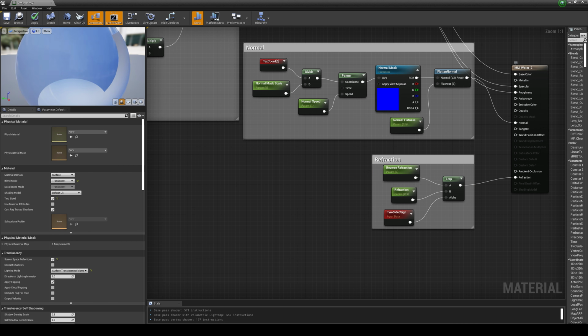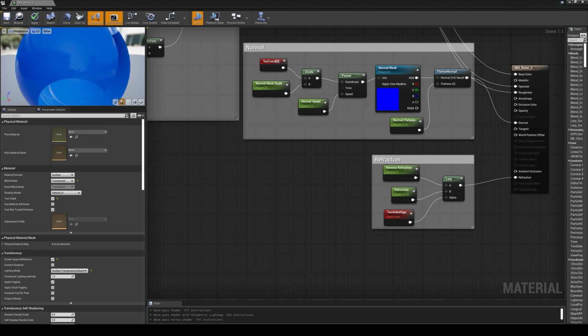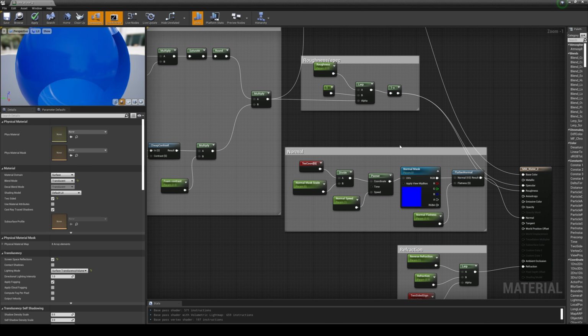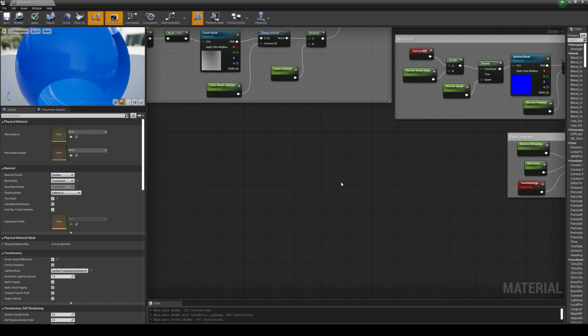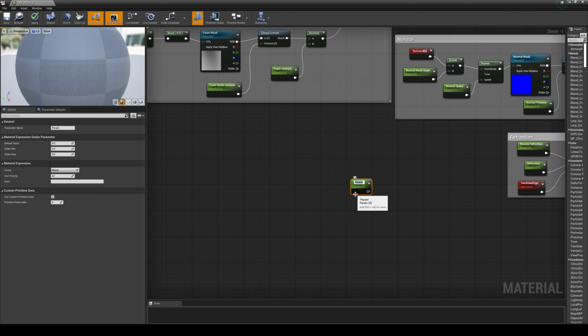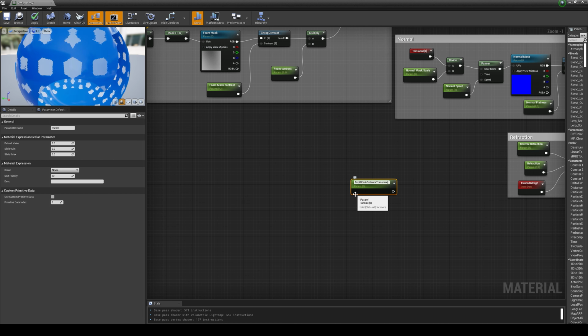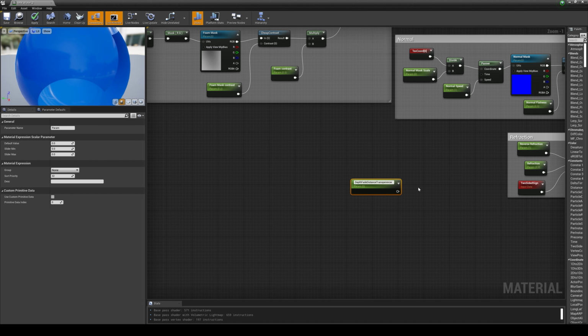And the last thing we need to do is opacity. So for opacity, okay, I will do it here. First of all, let's create a parameter node, S, and click on empty space, and let's name it depth fade distance transparency. And change the default value of it to 500.